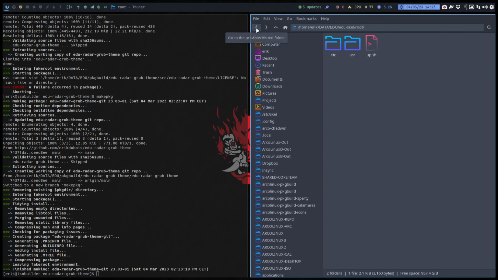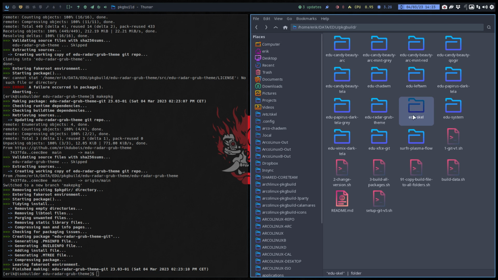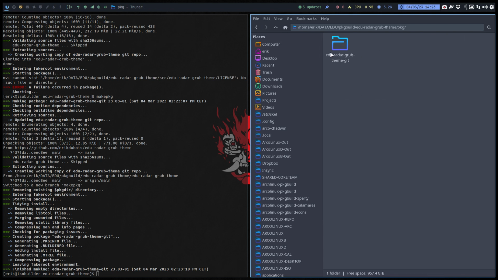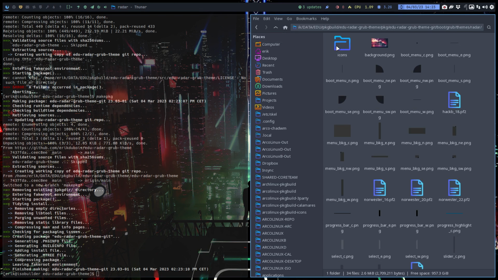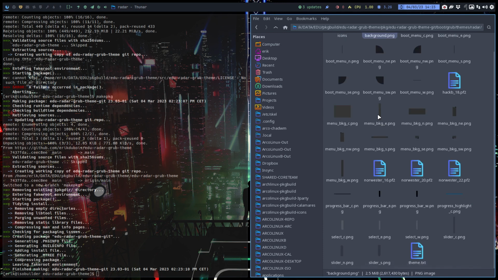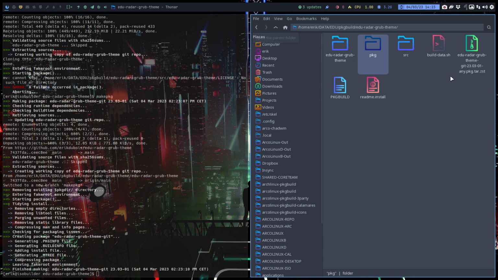Let's go in there. This is the package. edu-radar-grub-theme-git, check. Oh yeah, user share, ArcoLinux licenses, edu-radar-grub, that's the license that's in there. And then boot, grub, themes, radar, and our background. So it's good to go, right? You would think it would be good to go.